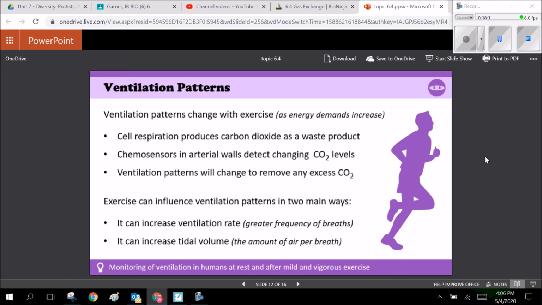Now, of course, it's not just your CO2 doing that. It's also responding to the increased amount of oxygen that your mitochondria are burning through as they're trying to make energy. So there are two things making you breathe faster. One is where your body's like, there's too much CO2 in here, we got to off-gas. And then you've got the mitochondria, which are like, we need more oxygen in order to fuel this person's crazy running, right? So we've got these two things working together to increase your ventilation rate, which is the amount that you breathe, and your tidal volume, which is the amount of air per breath.